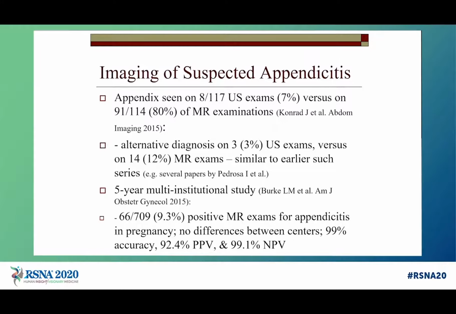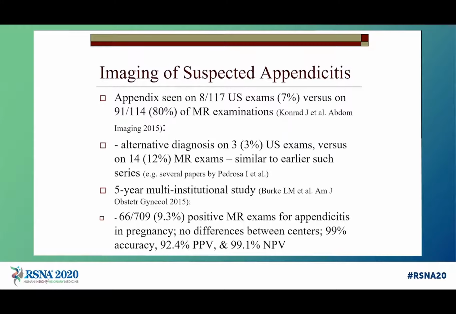Another paper published a few years ago, again, a very small number of appendices seen on ultrasound versus 80% on MR, certainly much better. There have been a variety of papers from multiple institutions over the years, work from Ivan Pedroza when he was at BI Deaconess Medical Center in Boston, and others have shown in the small to medium-sized series the superiority of MRI for making or excluding appendicitis with non-contrast imaging, as well as for making alternative diagnoses.